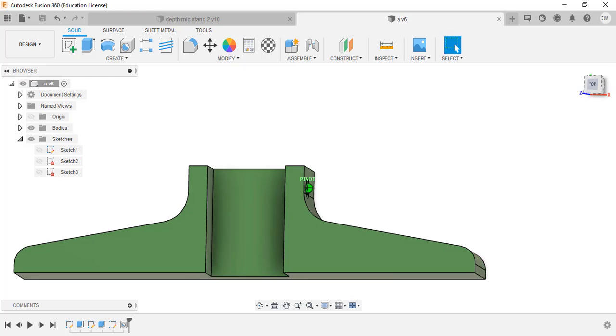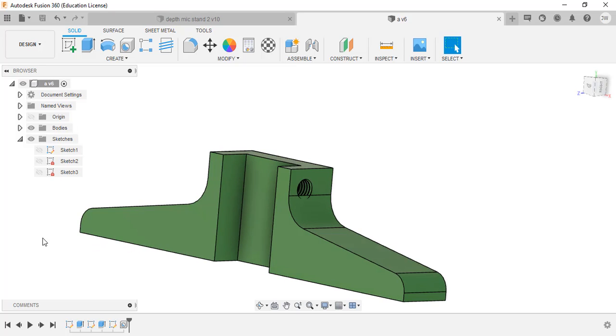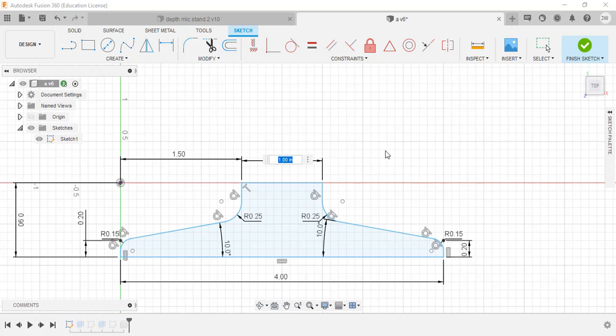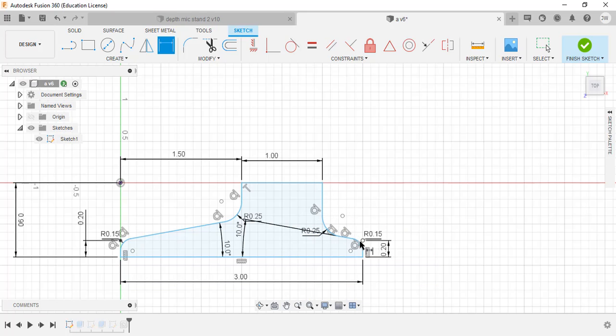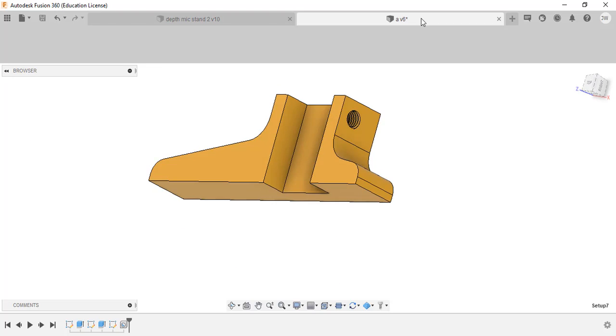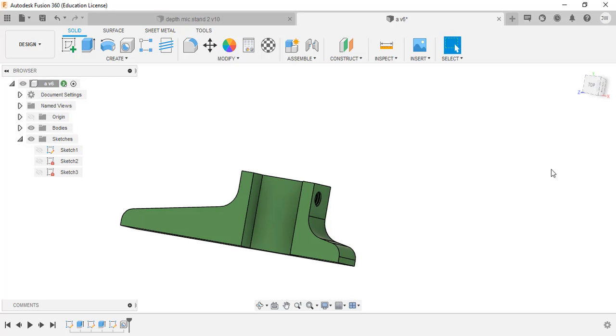At this point we decided to change one side of the part partly because I wasn't sure I had long enough tools to do the 10-32 tap. I thought it'd be a great opportunity to show students that we can come back to an earlier sketch and change things without destroying anything else. These programs are really flexible for changing dimensions as we go. Since we're not working off a part print - we're designing as we go - I'll go back to sketch one and change this side from four inches to three. See how this one side pulls in much tighter. Now it looks identical to our reference part.